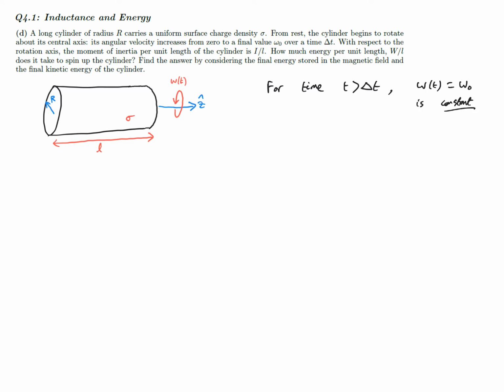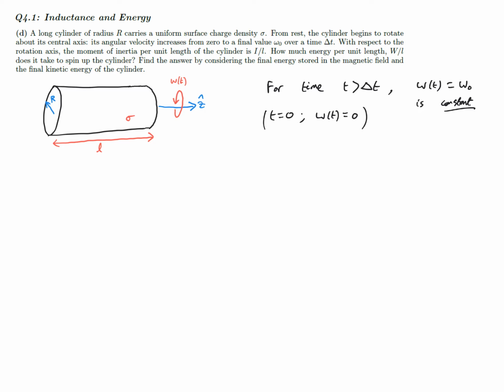And that is then a sort of steady-state static situation that we can consider. Of course, the cylinder is rotating, but all the fields, electric and magnetic fields, are going to be constant. The current is going to be constant. We also know that for t equals 0, omega of t is equal to 0. That's the starting condition, where nothing is moving. There are no electric and magnetic fields, there's no energy associated with the rotational motion, the kinetic energy of the cylinder itself.